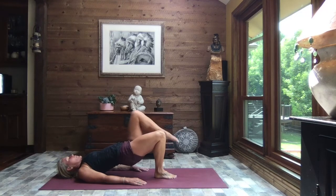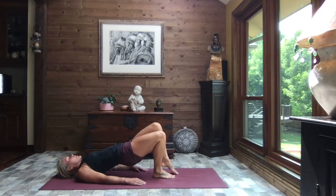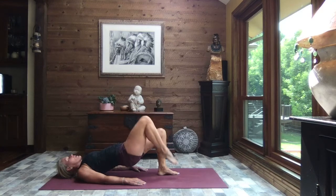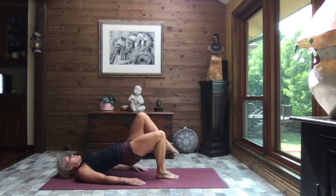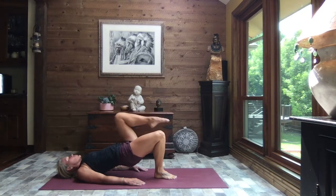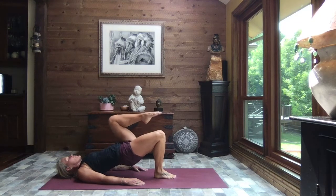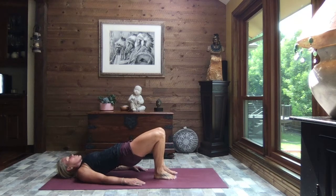Now, if your hips keep dropping, don't lift quite so high. Maybe it's just a heel lift. If you're like, I just don't like that sensation, I'm going to stay in bridge, make that happen. Breathe. So you can make that march as big as you want it to be, or as small as you want it to be. Let's do one more each leg. Both feet come down, and ever so slowly lower it down.